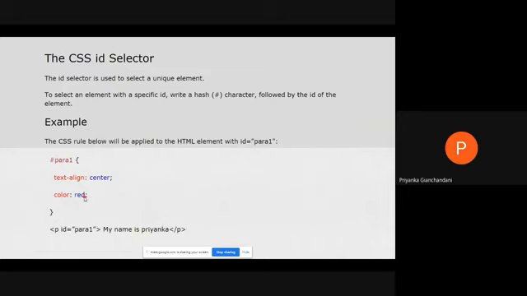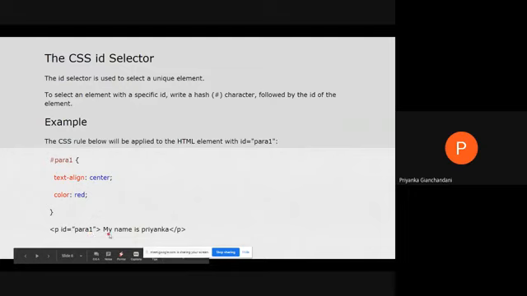Now, to whichever element you want to apply this particular formatting, you can specify it through the ID attribute. So this particular formatting I wanted to apply to the paragraph tag. So what I did was, within the body tag, I created a paragraph tag, and the ID attribute I specified to be para1.